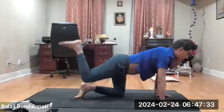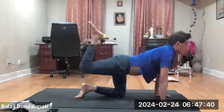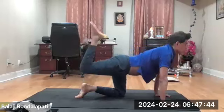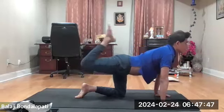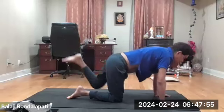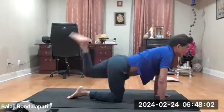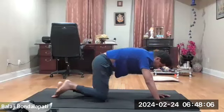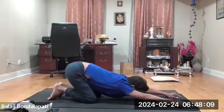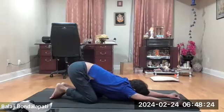Now. Raise the right leg, flex the right foot. Inhale, exhaling, bring the knee to the chin. And change. Come back, relax. Stretch your back. Bring the chest closer to the back. And sit on the heels.